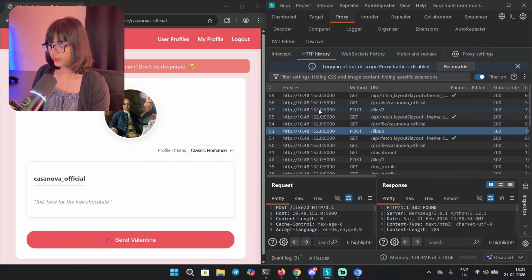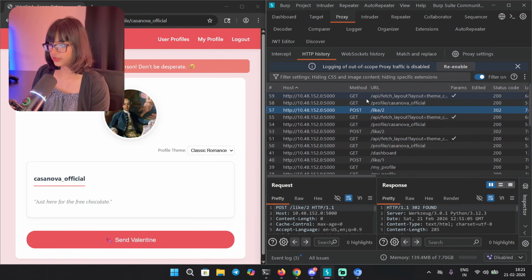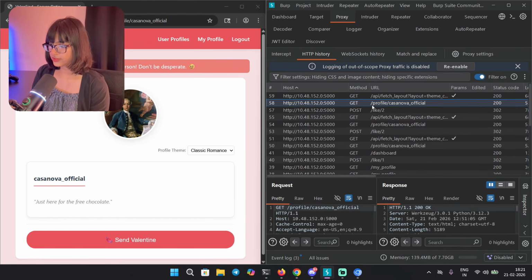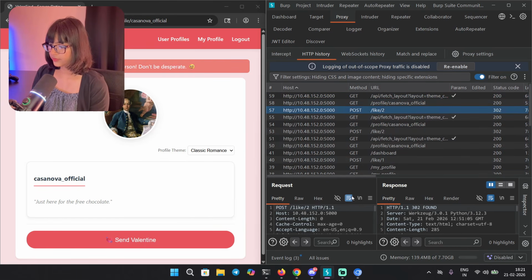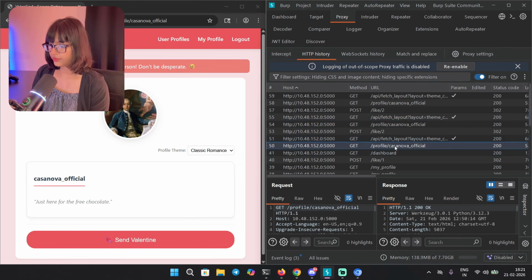Profile and then like. I don't see any unique request here. Is it sending the same request for both liking and sending a Valentine? It seems like it. Yeah, I think it's using the same endpoint for both of the functionalities.